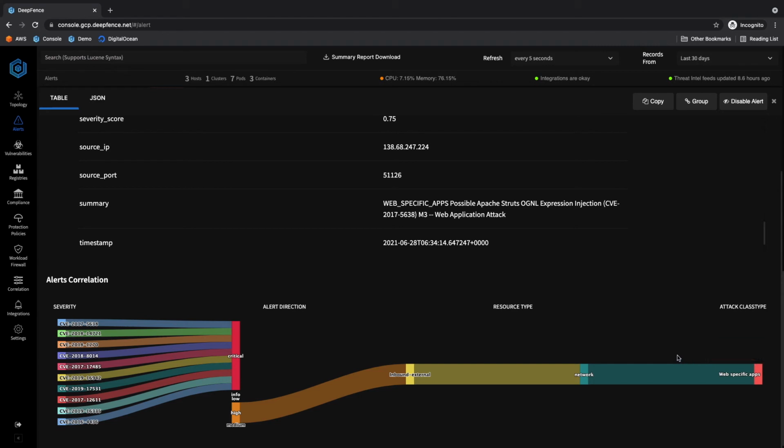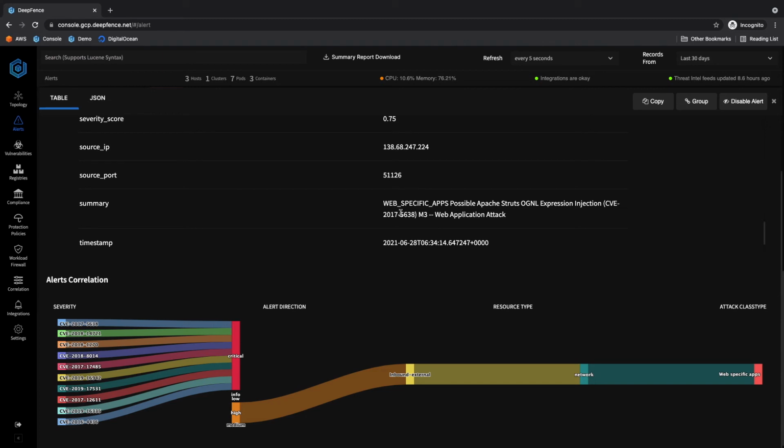The runtime detection was through network monitoring using deep packet inspection, and it was inbound from an external client and marked with high severity. The CVEs on the left side of the chart have been identified as possible root causes of the exploit after passing through the correlation engine, and these are the CVEs you would want to address to mitigate risk of further attacks. One of the CVEs that is listed is CVE-2017-5368, which also happens to be identified in the alert summary.